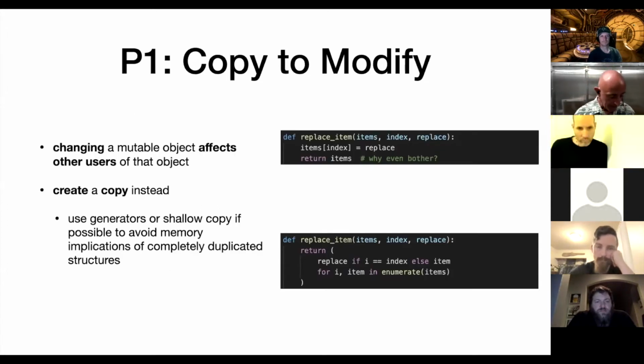So remember I said we have no state and no side effects. Well, the side effect is where something that I do now impacts some other function call later in a way that can't necessarily be predicted or is hard to follow. So for example, if you give me a list and I change the third element of the list, then your copy of the list also has that change, and that might not be what you wanted. I know that I need the list with the third element different than the one you gave me, but other people you pass that list to might not be expecting that change to happen.